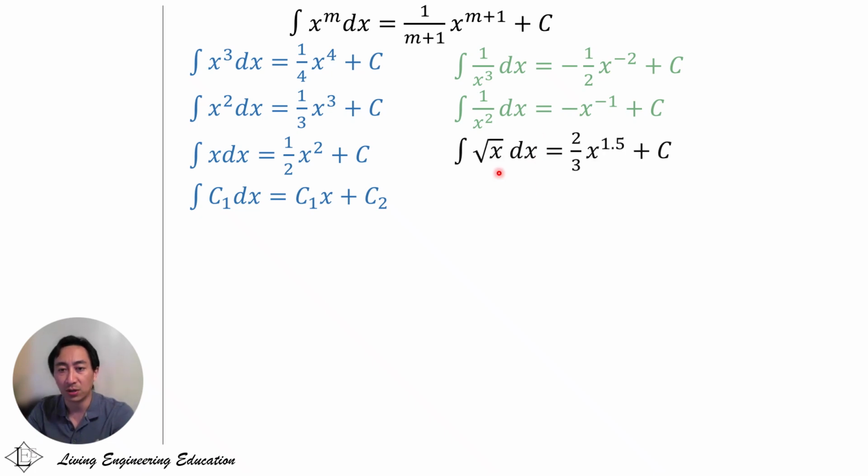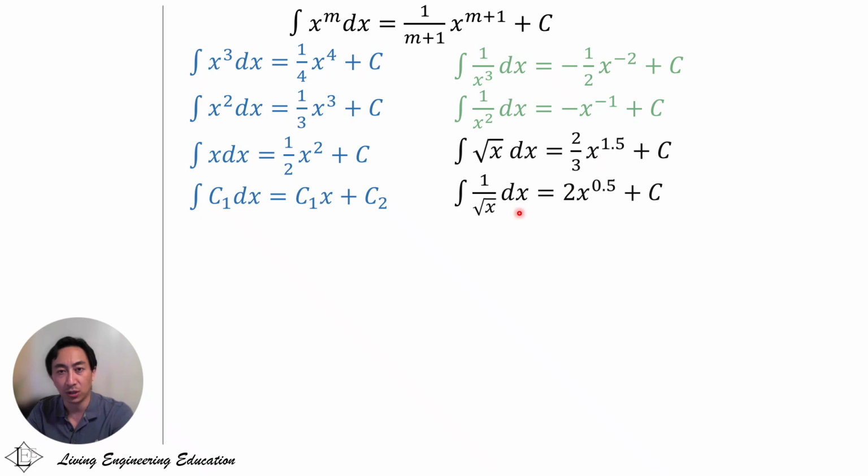We also recognize that this doesn't have to be an integer, right? So it could be something like square root of x, which is x to the power 1/2. We could do 1 over 1/2 plus 1, which would give us 1.5, or 3/2. So 1 over 3/2 would give us 2/3 times x to the 1/2 plus 1, which is x to the power 1.5. That's the same thing as x times square root of x.